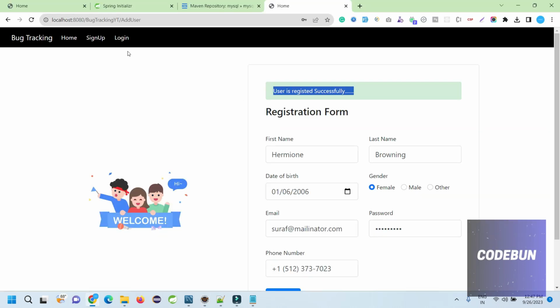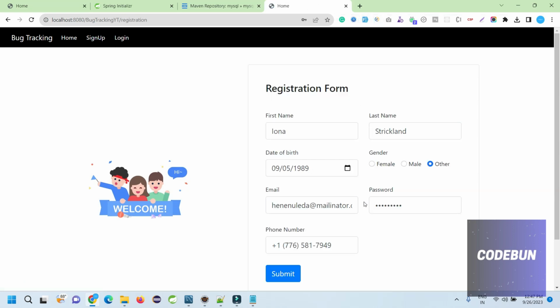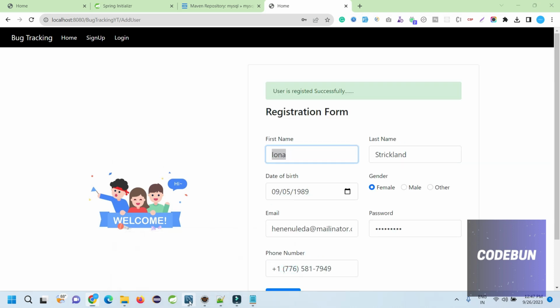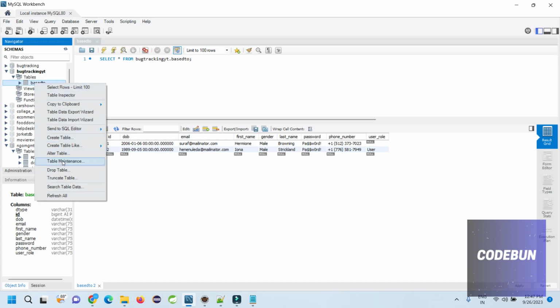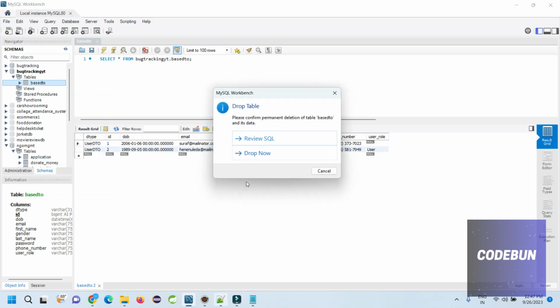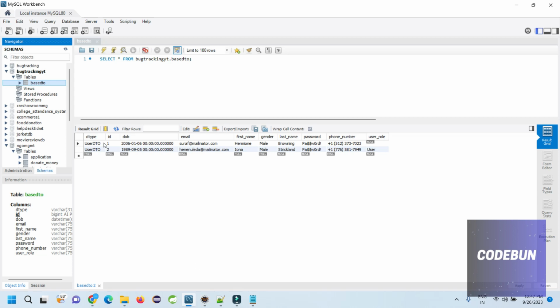This time the value should not be null, because we are going to set a value. So I just submit this, and I can see the user DTO's DTYPE is showing me like this: user. But if we see, we are creating a weird column as DTYPE. So why is this happening? Because it was created earlier. So while you are working with a running server, you will face this problem.